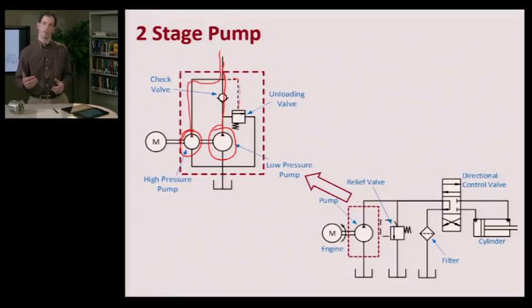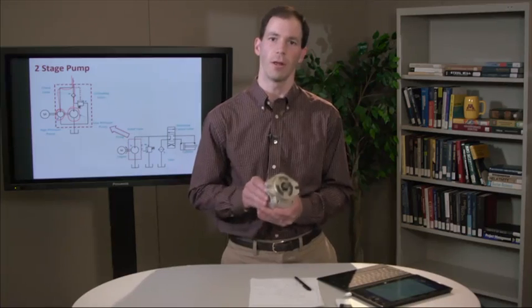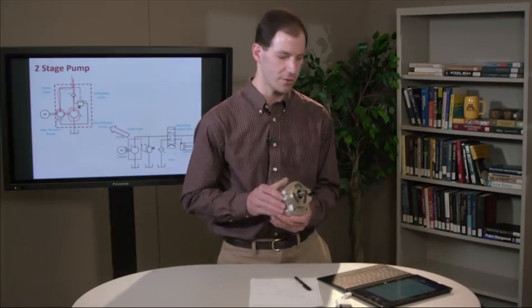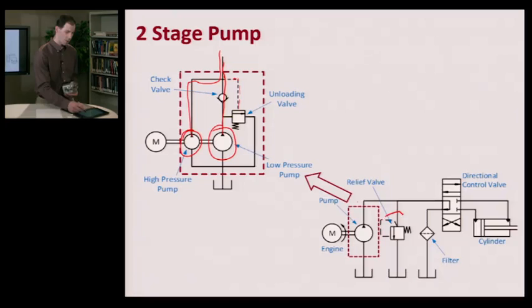The other difference, if you remember, was when I deadheaded the cylinder, which means I moved the cylinder all the way to the end of its stroke and kept the valve wide open. What happened then was the actuator stopped moving, but the engine did not stall. Remember I said this would stall if I blocked the outlet flow. Well, the other component that we have in the circuit that takes care of this is our relief valve, and we'll be talking about relief valves later on in this course and how that functions in the circuit. But that is why this pump did not stall in that case.